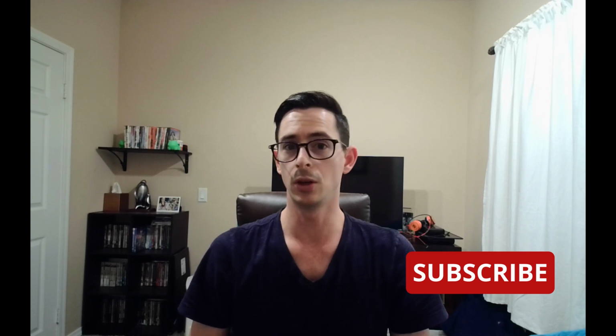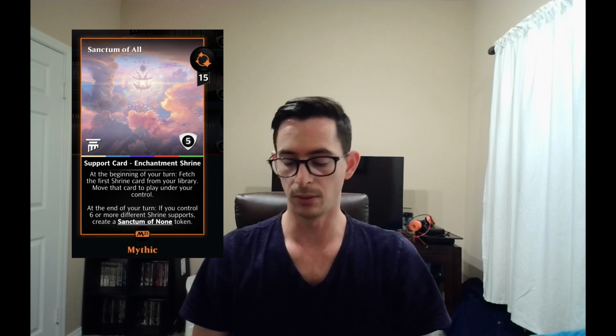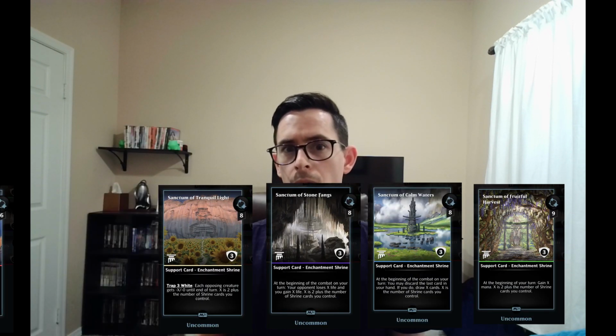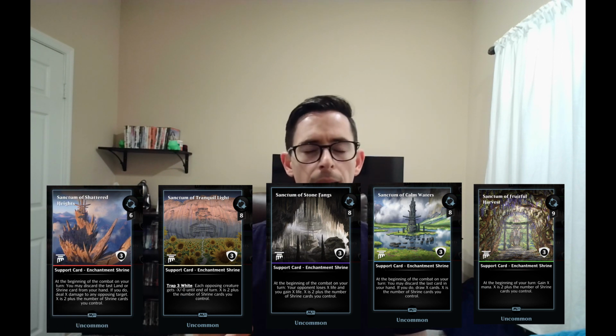In today's video, I'm going to be going over a brand new card type introduced to Magic Puzzle Quest with M21. And that card type is Shrines. So, 6 Shrines got introduced to us in M21, starting with the mythic Sanctum of All, and then 5 uncommons, 1 for each color. So there's a red, a blue, a green, a black, and a white shrine.